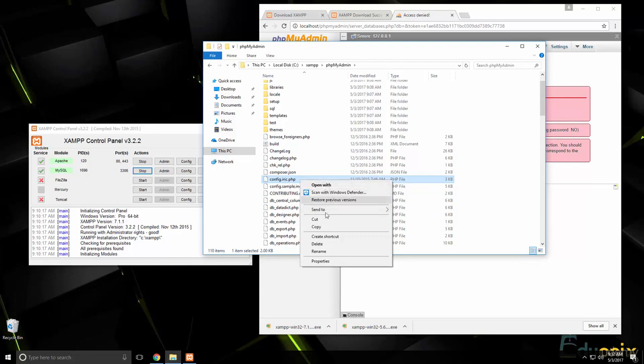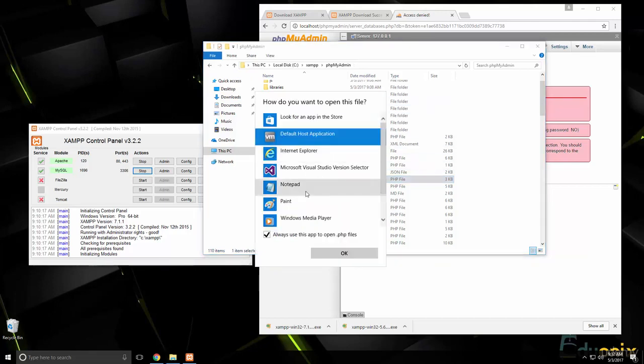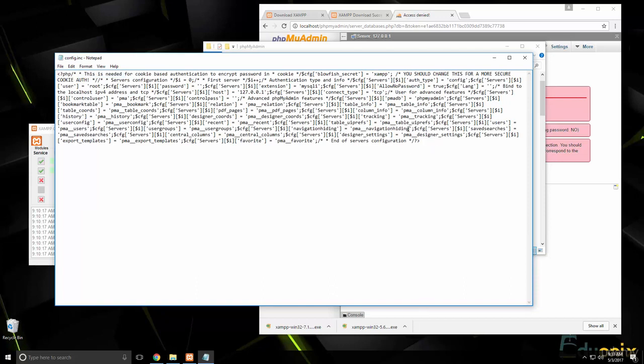Oh geez, I don't even have a code editor on this system yet, so I'm just going to open it with Notepad. Oh, what a mess. But what you want to do is look for... Wow, can we wrap this? Still not much better. Let's see, password right here.